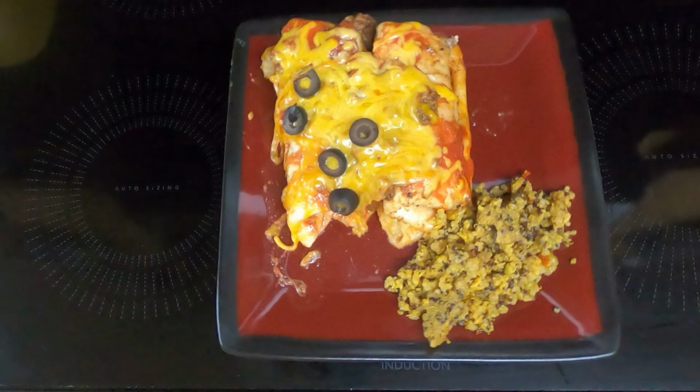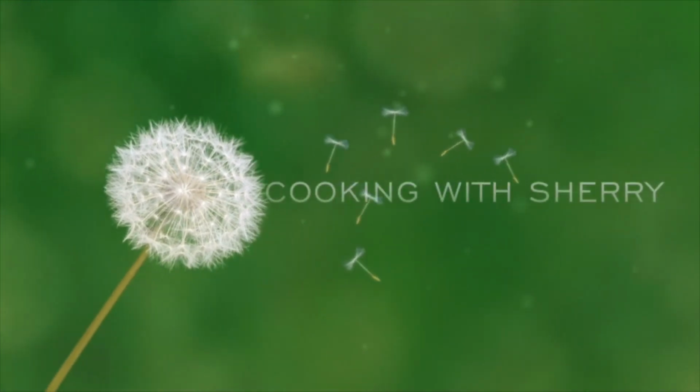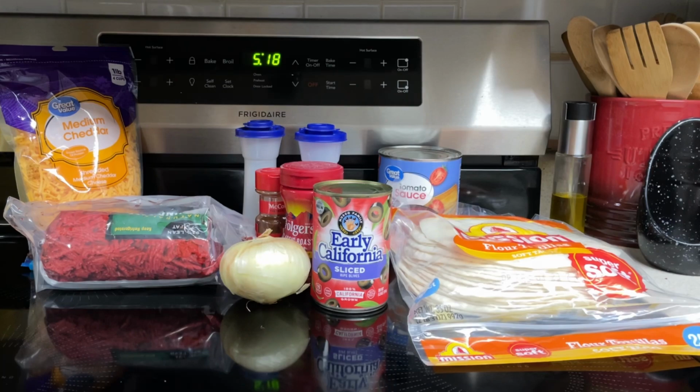Today I'll be making Hearty Tortilla Casserole. What all goes into the Hearty Tortilla Casserole?